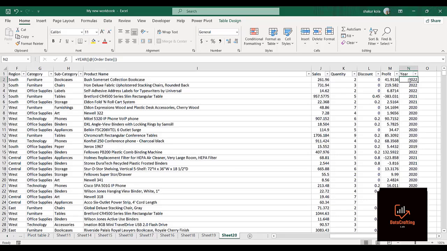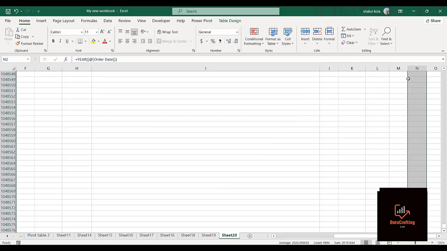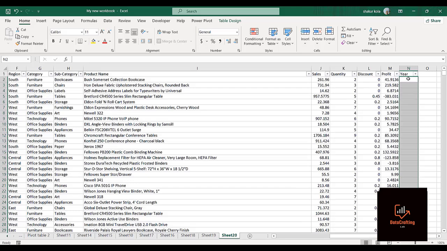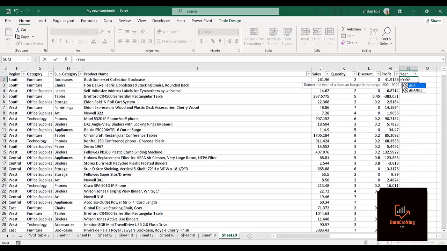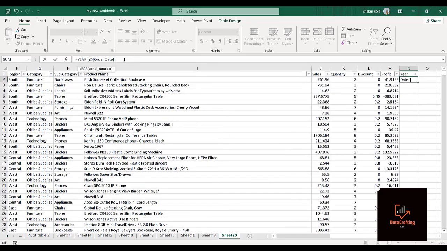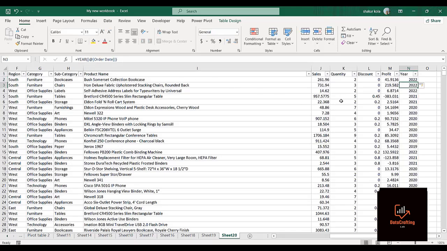I can just do it again. Shift control arrow up. Let me delete the year and come back, equals, bring out our year, click on it, scroll right, hit on this. Now I'll close the parenthesis and hit enter. Can you see, now it has automatically calculated the year for me. So that's how I got that.